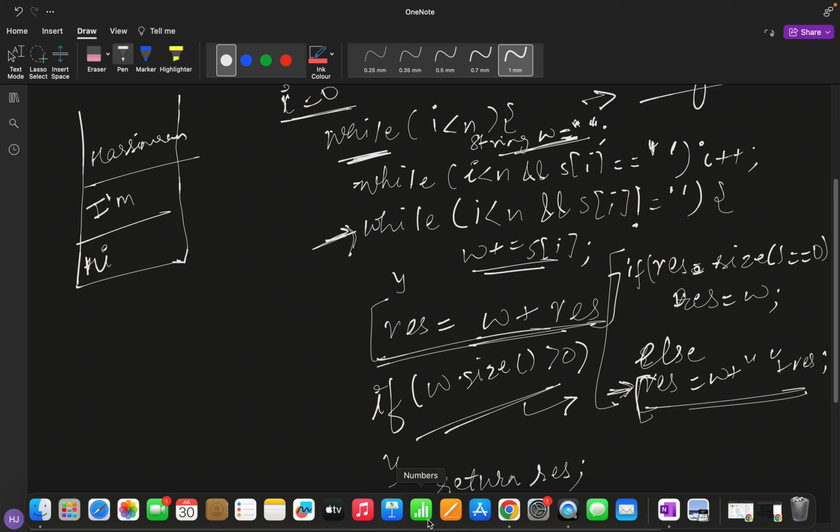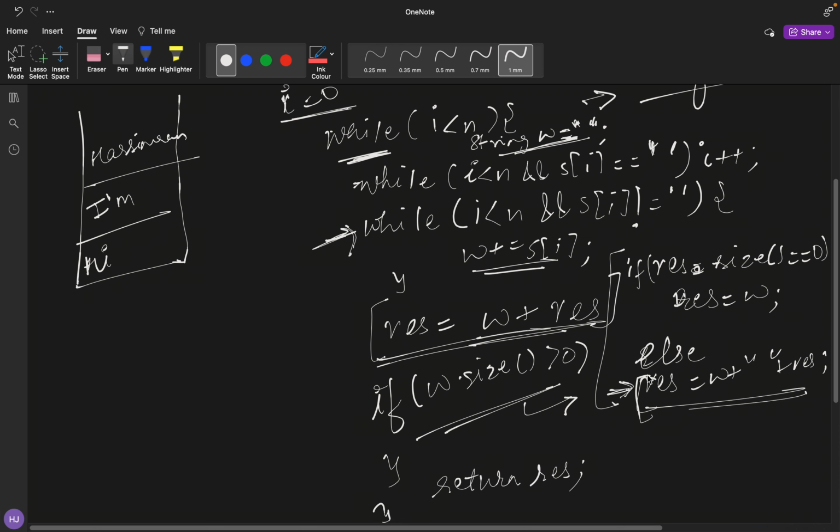I think it seems to be a pretty long solution, but this is a really optimal algorithm. In this we are not even using the reverse function, which is an inbuilt function. We are actually getting the reverse string by the end of the while loop. That is the beauty of this algorithm.